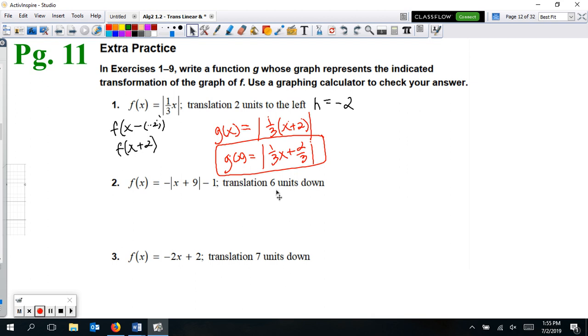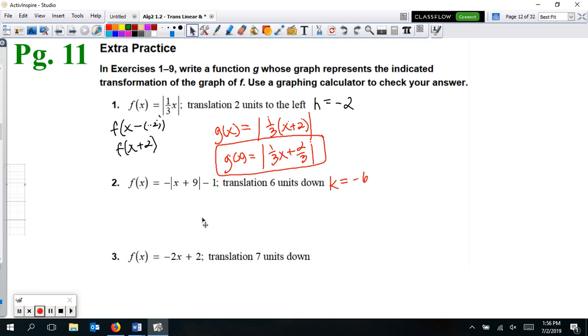Number 2, you can see it says we're going to translate. Now this is another absolute value function. We're going to translate 6 units down. So down would be vertical. We're going to talk about a k number on this one. Down is in the negative direction, so k is a -6. So you've got to be careful about these. You need to know the direction that it's going for the h or k number. Left is negative, right would be positive for this h. Down is negative and up is positive. So you need to know those numbers. But as you put in the h number, notice it goes in where it's x minus that, and actually becomes a plus 2. So it kind of changes signs as you plug it in.